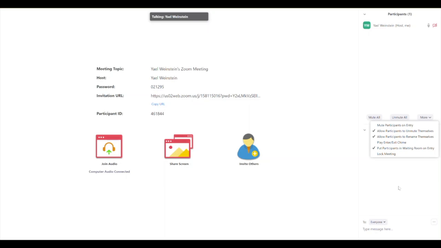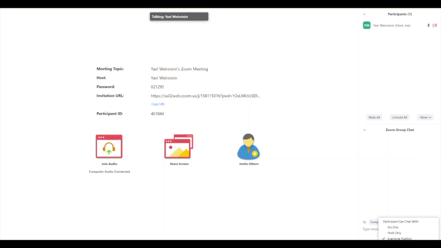Now, in terms of the chat, what you can lock down is you can go ahead and open your 3 dots just like I did there, and you can choose who the participants can chat with. You can say that they can't chat with anybody. You can say that they can only chat with a host, so that would enable also the ability to chat with co-hosts if you have co-hosts. They can chat with everyone publicly, or they can have all the features of chat, which is everyone publicly and privately, and that means they can have private chats with individuals back and forth.